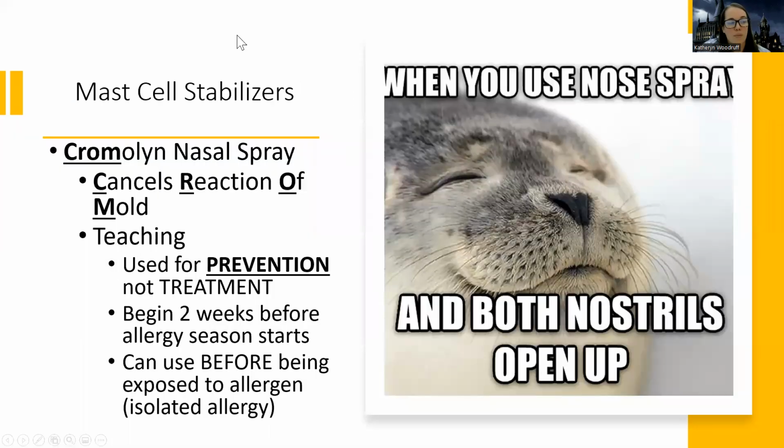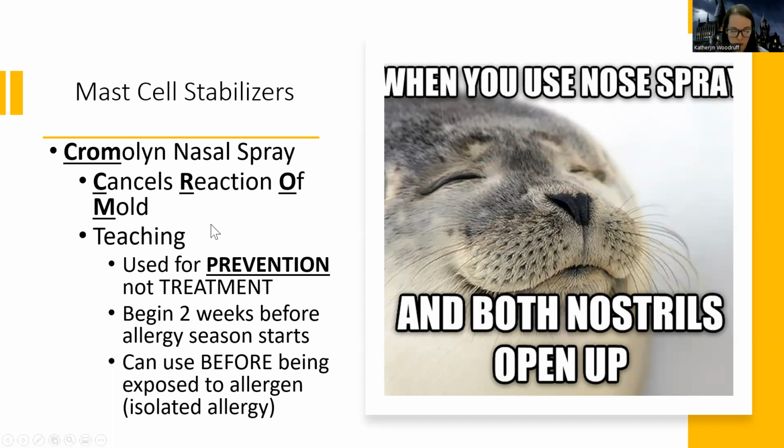There's also what are known as mast cell stabilizers. This would be like cromolyn nasal spray. Again, we're going topically right to the source. And when I say "cancels the reaction of mold," that's just a mnemonic. I don't necessarily mean that it's only used for mold, but it's just one way to remember it. And it's used, again, for prevention, not treatment. A lot of people will use it about a few weeks before allergy season starts, or you can use it before being exposed to an allergen if you have an isolated allergy versus just seasonal allergies as well.